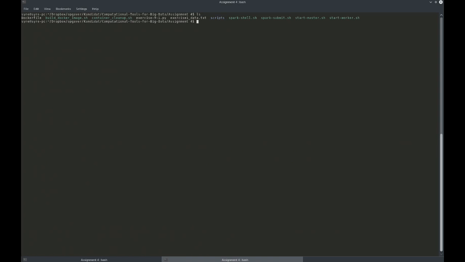So basically the scripts we saw before, which are copied to the container, are contained in the scripts folder.